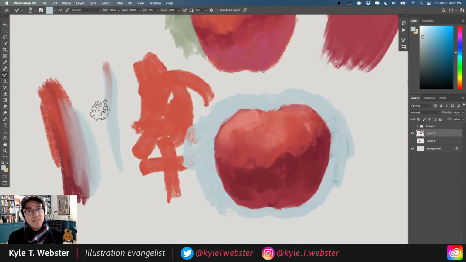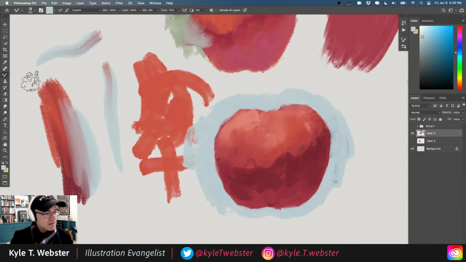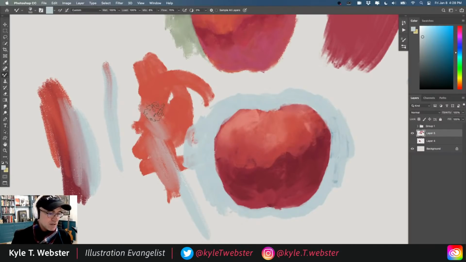That is because I've opted not to have the brush clean itself. So if I come over here where there's red and green and I mix all that together, look at that swatch now. It's got a bunch of stuff in it. The next time I make a stroke, that's what it looks like. That's interesting, right? You have these options to load the brush every time you make a new stroke. If I load the brush after each stroke, I make a brush stroke here, and instead of it staying like this, it's going to load it with my foreground color right away the moment I lift my stylus. So I can choose to do that.